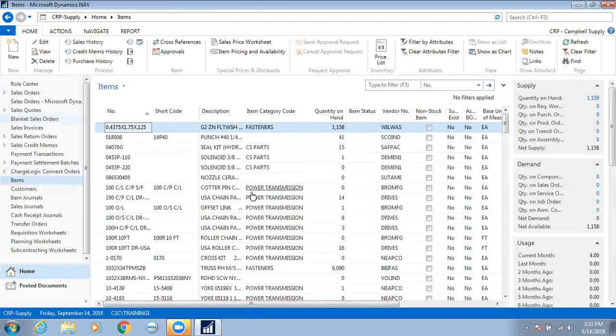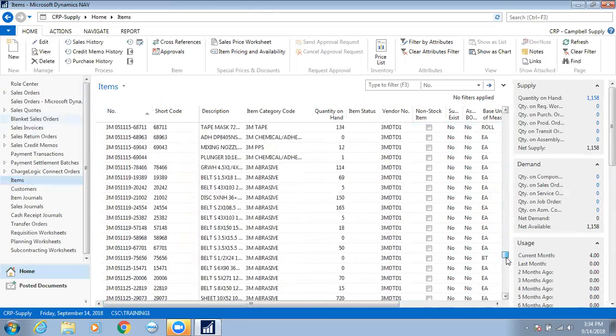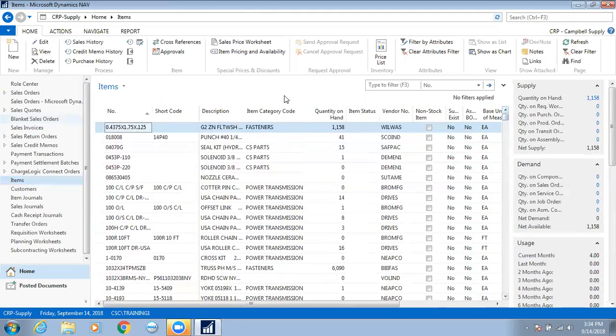So once you have the list the way you want it, you may say, well, it's a long list. If I were to scroll down, it just goes on forever and ever. But I want to search for something that's in this list. You can go up to this search field here, which is just for this list. Again, this search field here is for different functions, but this list here is just for this item list.